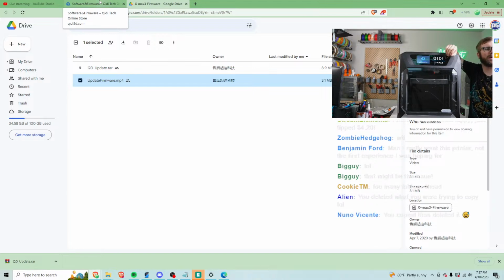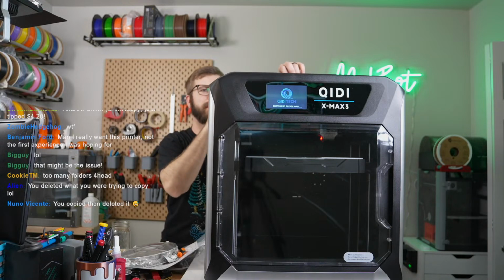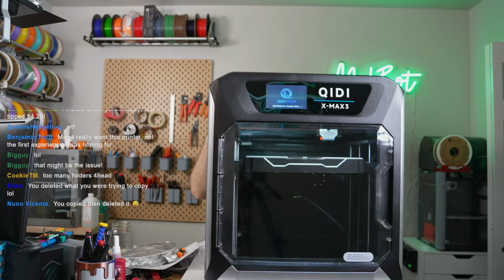Wait, wait, what? You deleted? No. I got it on here. I'll show you guys after. Trust me. It was throwing an error. You could connect to the printer through the Klipper website UI, but it's not on the network. The only way I could do that would be if I hook this up via Ethernet, which I don't have the ability to do. Wi-Fi, I need to get on Wi-Fi.